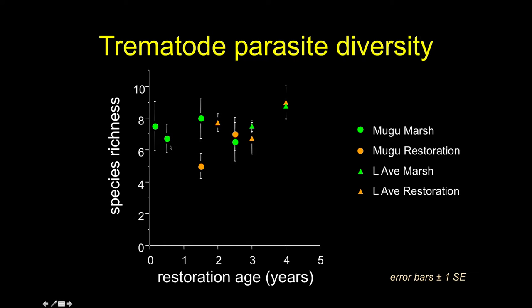After about 6 months, we repeat it, and look, same thing. Note that the green is bouncing around a little bit, right? Natural variation, year-to-year variation, sampling error. Still, nothing in the restoration. Then, look what happens at a year and a half. Awesome. I'm an awesome restoration ecologist. Right? So now we actually have snails. Thank God. But then we crack them open.